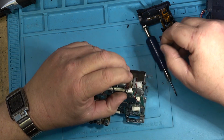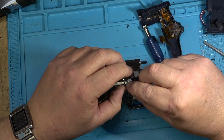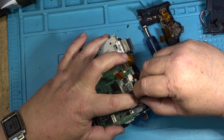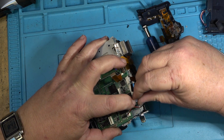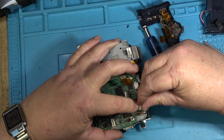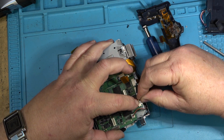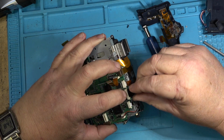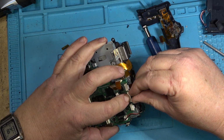Why should we go to all this work and have it not work? Might be something, wouldn't it? I don't know whether the board works on this camera. It was one that was given to me for parts, because it was in pieces and there were parts missing from it. Like the chassis is missing parts. A guide was missing for one.